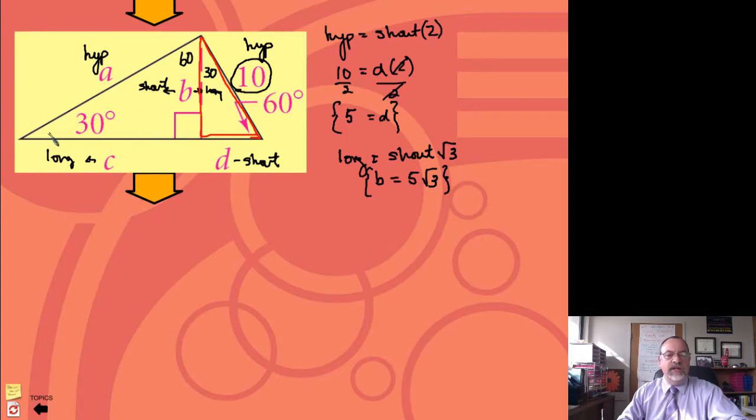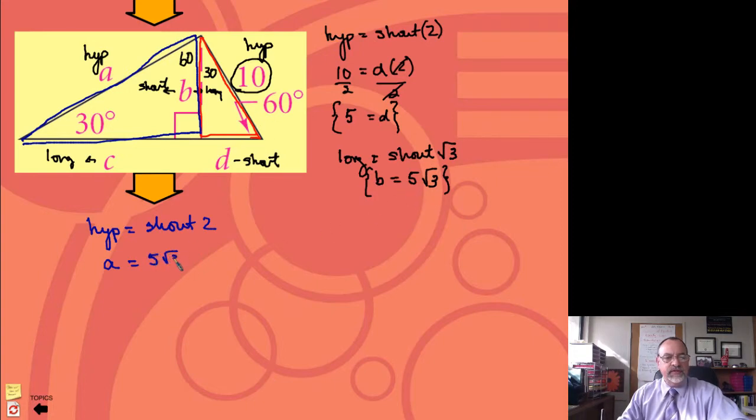Now in the triangle on the left, this 5 square root of 3 is no longer my longer side because now I'm in this triangle on the left. Kind of draw this a little bit, and in this triangle, B is my shorter side. So given the shorter side, I want to calculate the hypotenuse. So again, going back to our equation, the hypotenuse is equal to the shorter side times 2. So in this case, the hypotenuse is A. The shorter side is my B, which I calculated at 5 times the square root of 3. That times 2.